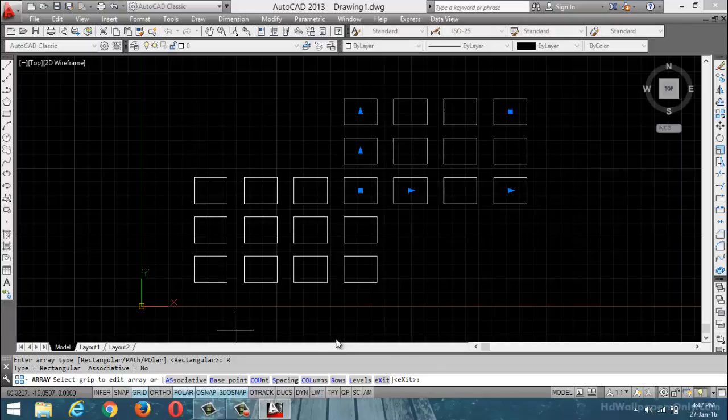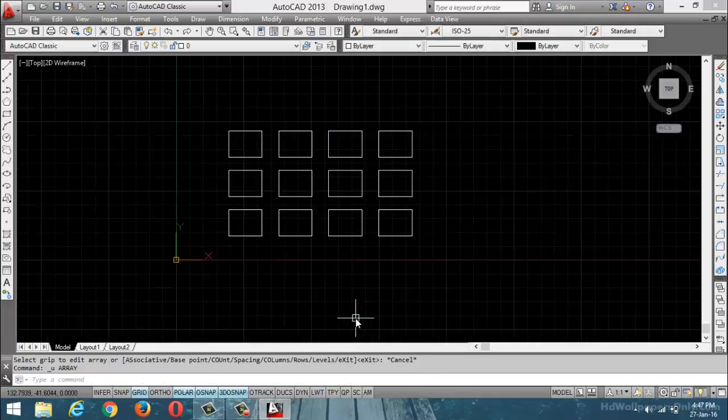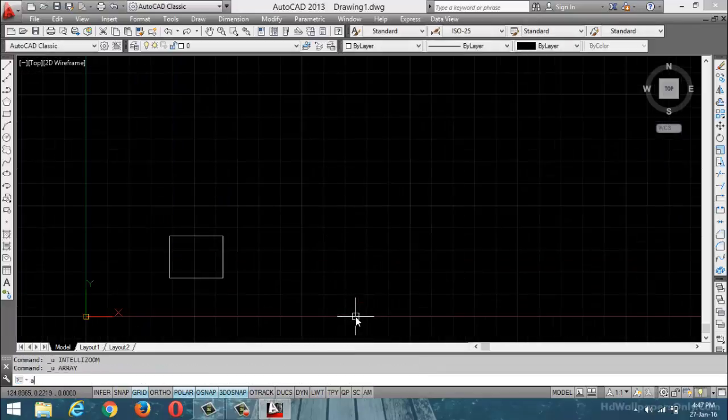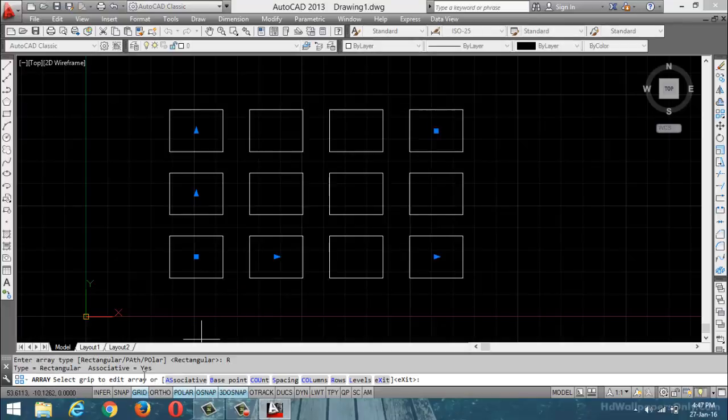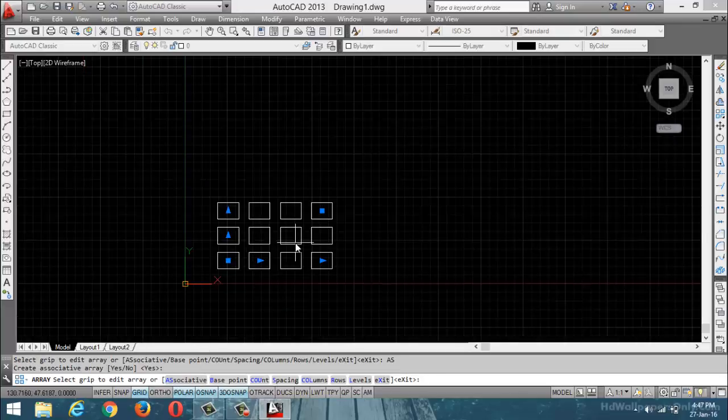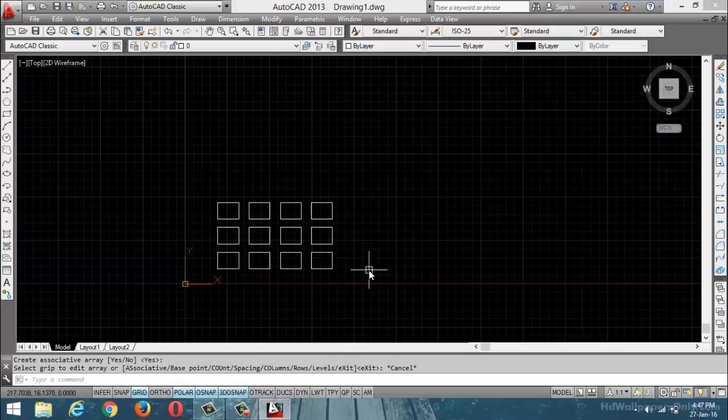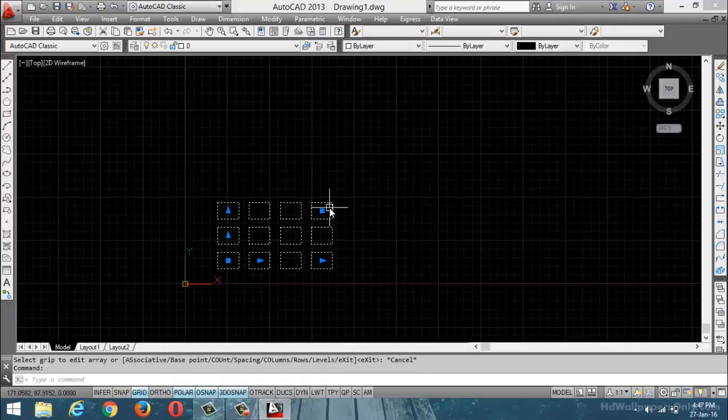Then again next. What is the use of the associative Yes condition? If you select a single element in the array, the total elements will be selected.